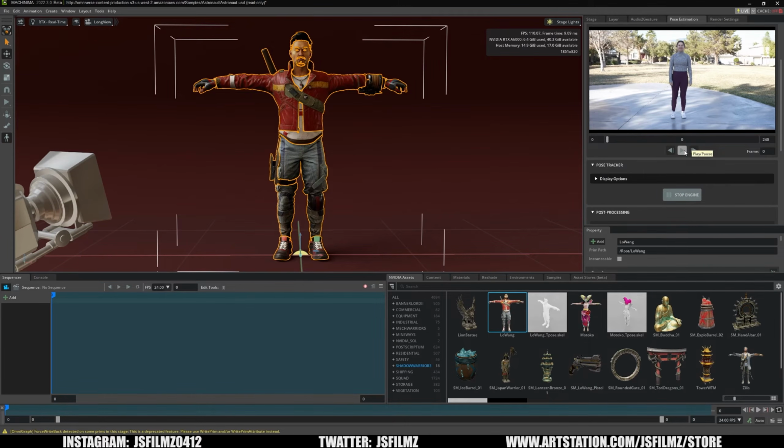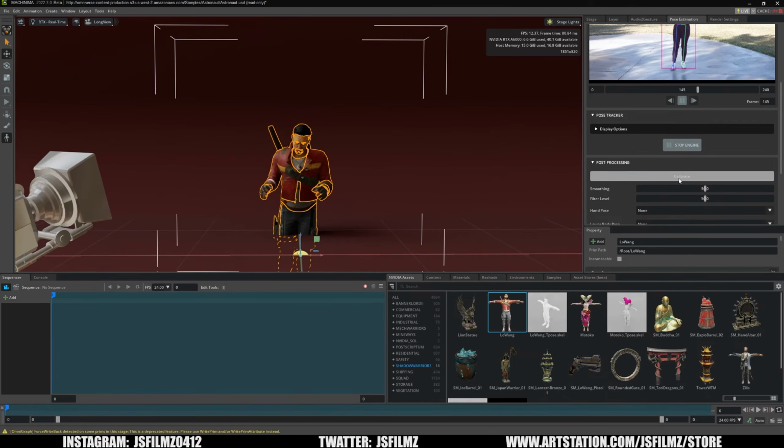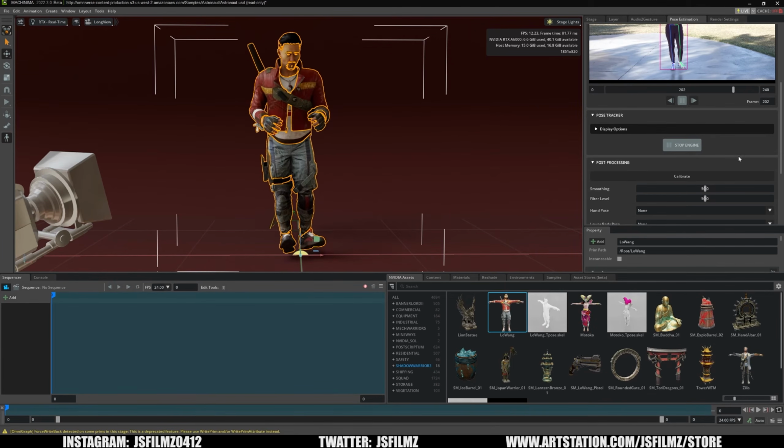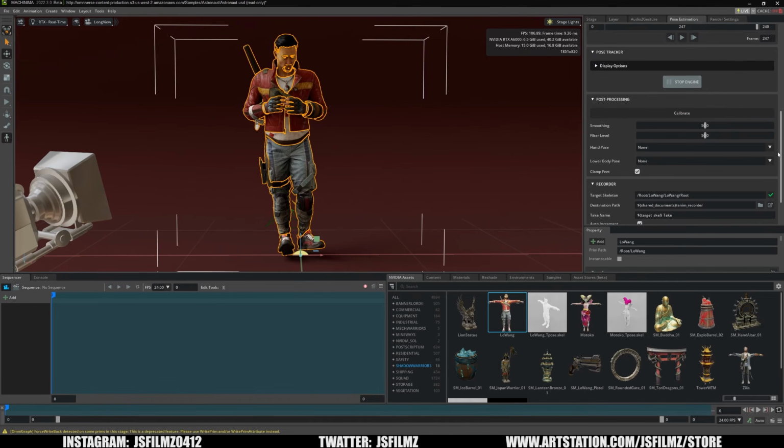And then I'm going to press play. Now you're going to see that Lo Wang is now animating. And then what we'll do next is just click Calibrate so that he's going to go back up to the floor. Now what's cool about this is if I keep on going down, we can change a couple of settings.